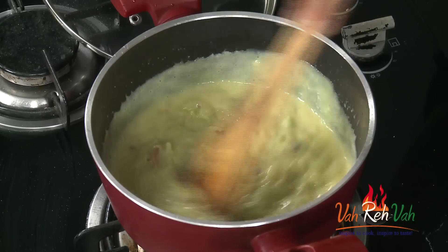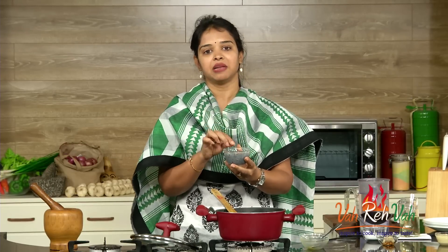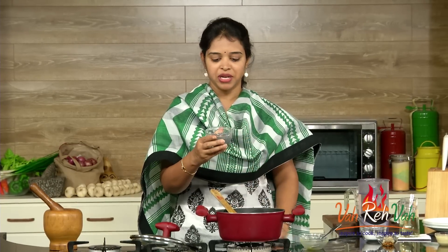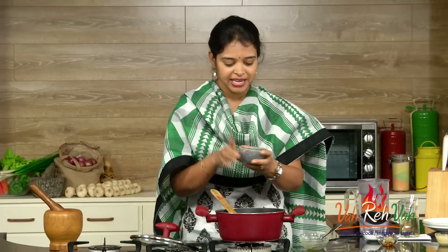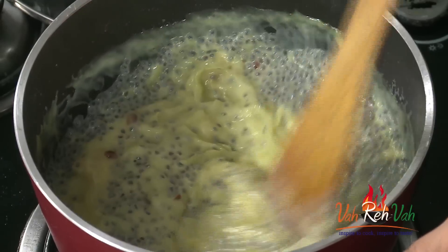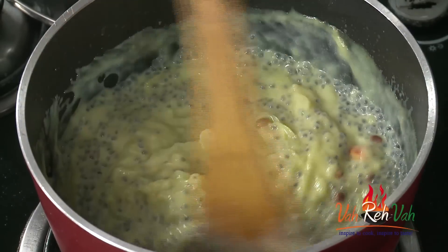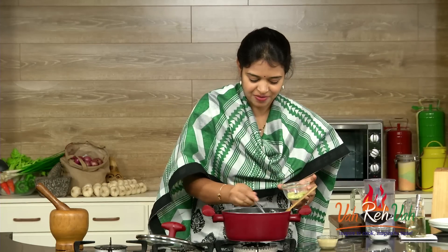You can see this is getting thickened nicely. Now we are going to add chia seeds. Just take a little bit of chia seeds, add a little water, and rest them for five to ten minutes until they swell up like this. Otherwise you can also use sago — whichever you want to use. In the last step we are going to add the chia seeds and mix it. This dish is all ready!